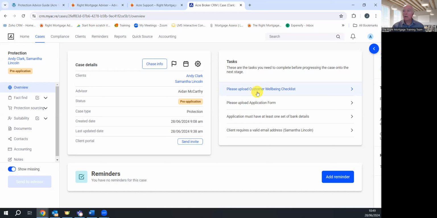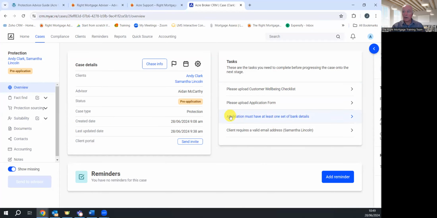If you publish a suitability letter that you've just done, is that proof? No, it's not, Matthew. You have to prove that you sent it. So once you've published it, you have to tick the box, either I've sent it via the client portal, or if you don't do that, you would tick no in those answers. And then you would upload the document and the proof of sending it via email. If you tick those boxes and send it via the client portal, then that's proof that you sent it.